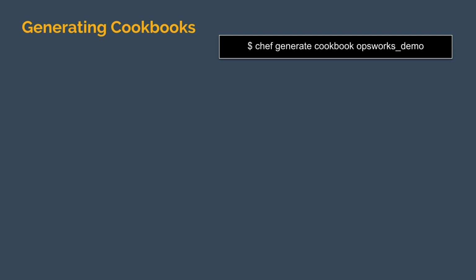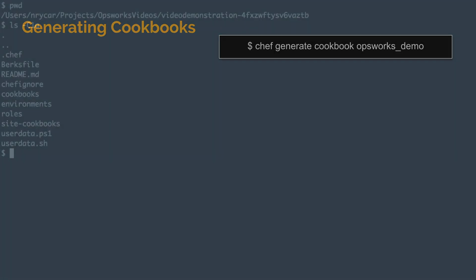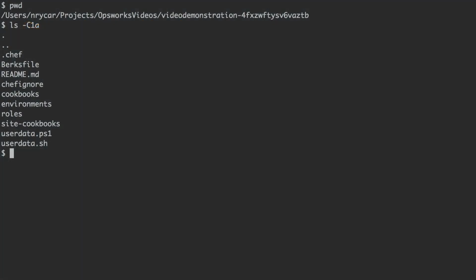To accomplish this, we're going to need to generate a cookbook, which is an artifact that collects our recipes and can be stored on a Chef server, like the one deployed into our OpsWorks for Chef Automate environment. To get things started, Chef Workstation provides the Chef CLI tool, which we can use to generate a new cookbook, OpsWorks Demo. Back in part 1, I downloaded my starter kit, which is going to be important in this part since it contains some pre-configured configuration files that will allow me to authenticate with my OpsWorks for Chef Automate server and upload my cookbooks.